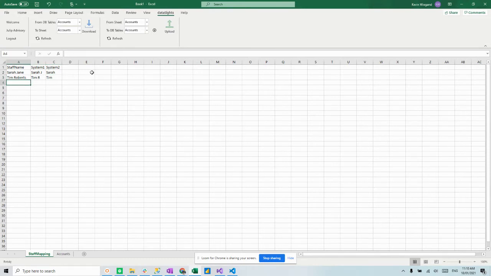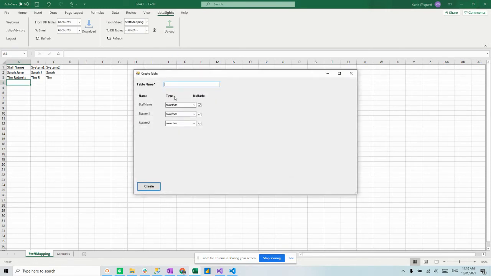Right, so now what we can do is hit refresh, so we get this handy little staff mapping table here, and we can hit this plus button, which, as it says, adds a new table. So what it's done is it's given us the opportunity to name the table, and it's then detected that the staff name is a text field, text field, text field. Leaving it nullable is totally fine. Change it to a different kind of format. If you put in a date, it will recognize it as a date. It's all very clever. And bottom line is now we can go and hit create.